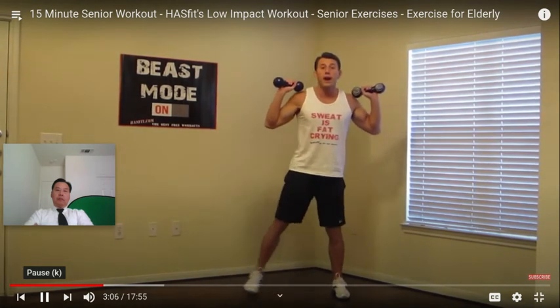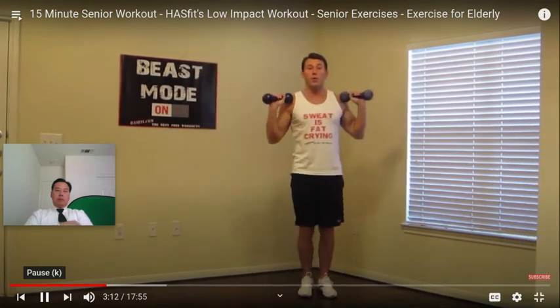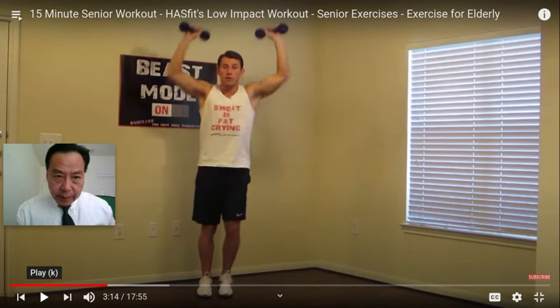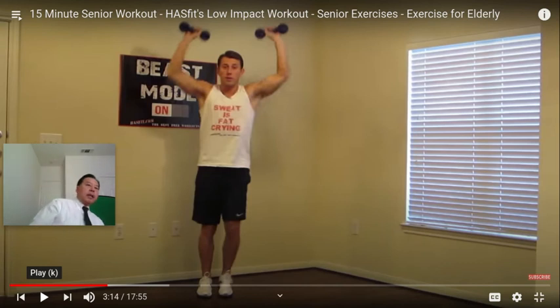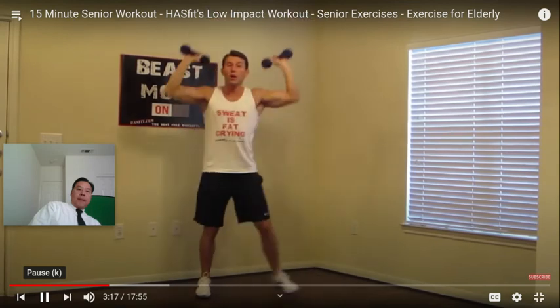We're going to go side to side with the shoulder press. So you're going to press up, pull down, press up. Again, he's into multi-joint, multi-motion, functional exercise. Not just the shoulders with the military press, but also working the sides of the legs, moving legs side to side. Pull down. Good. Get a little rhythm.